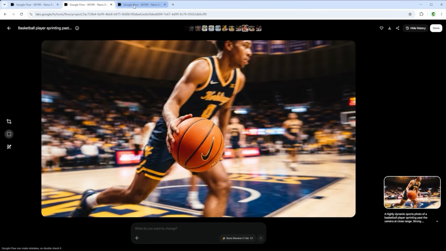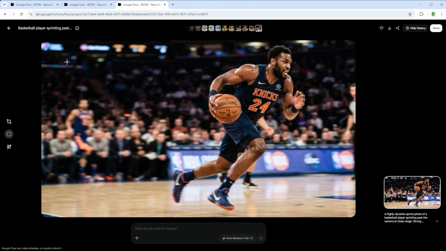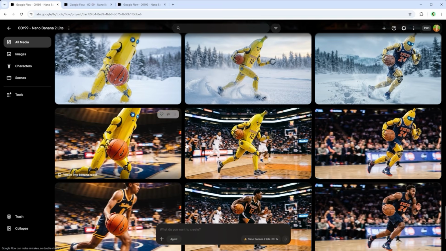Honestly, all three are strong, but Nano Banana 2 Lite gets a little extra boost when it comes to integrating text and fine details. I also think the way the player sits in the frame is just a bit smarter there, because it leaves you some nice space on the left for a headline without having to jump into image editing first. The next step was pretty much unavoidable, as you can probably imagine.